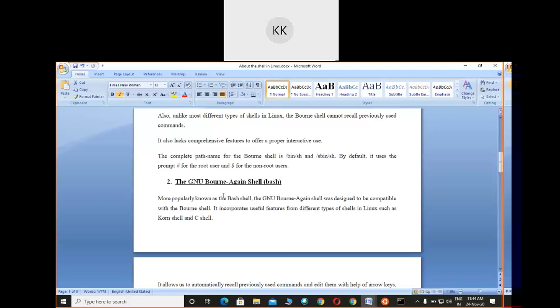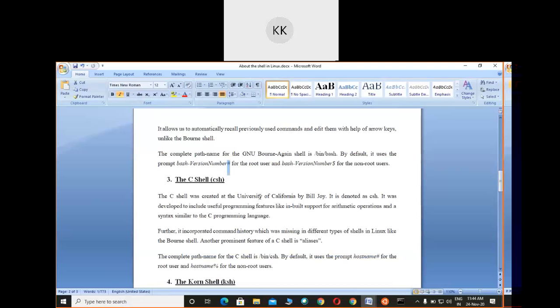Next we will find the C shell. The C shell was created at the University of California by Bill Joy. It is denoted as csh. It was developed to include useful programming features like built-in support for arithmetic operations and a syntax similar to the C programming language.